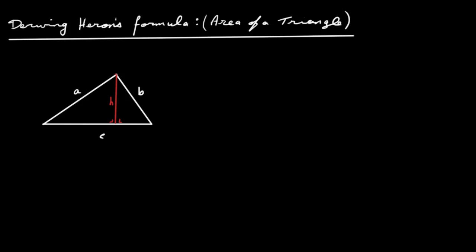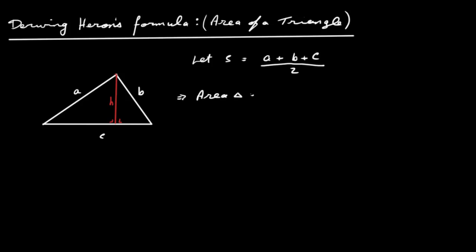So the formula just says that if you have the three lengths here, a, b, and c, you can let another letter, let's say s, equal a plus b plus c. So you add the three lengths and divide by 2. That'll give you this letter s. That would just give you the area then of the triangle.